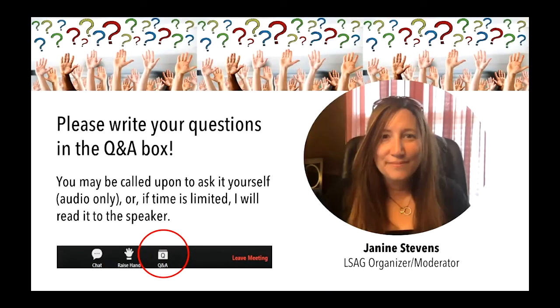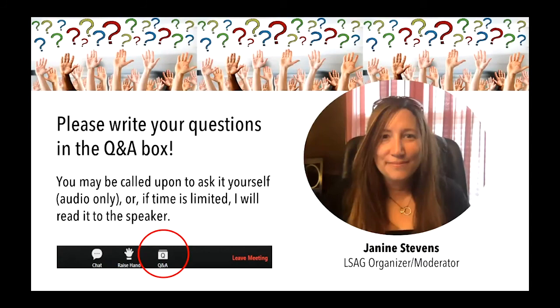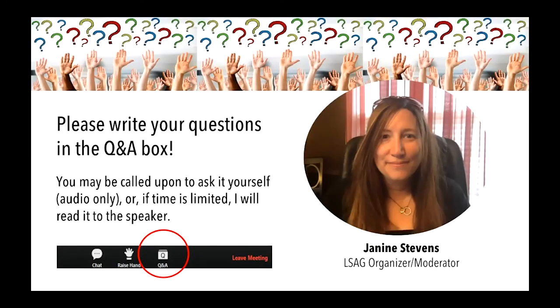Thanks, Eric. We have another question from an audience member, DB. DB, are you there? Would you like to ask your question? How about I ask DB's question? DB wants to know if can these sensors be used to distinguish between pre-synaptic and post-synaptic inhibition? Sure, potentially. So GCaMP has been used for those types of experiments with calcium imaging. For voltage imaging, the imaging that we've done so far is sort of at the level of an entire cell. It's a little more challenging again at the speeds that are required for voltage imaging and the light intensities to be able to do imaging at individual synapses in vivo. Definitely.